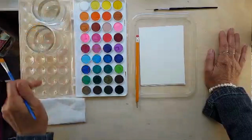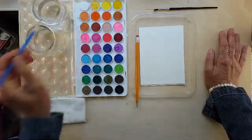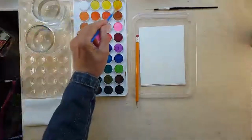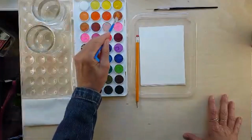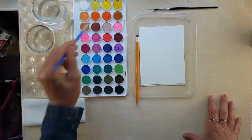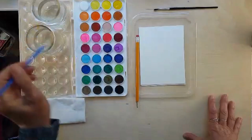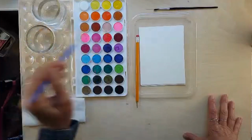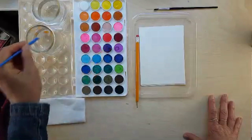Anyway, that's the idea. Before we begin, I wet down all my paints so that they're ready to paint with. They'll be really dry because they're brand new and they've never been used. So I'm going to put at least a drop of water on each one of these with my large brush that was included in your art bag.